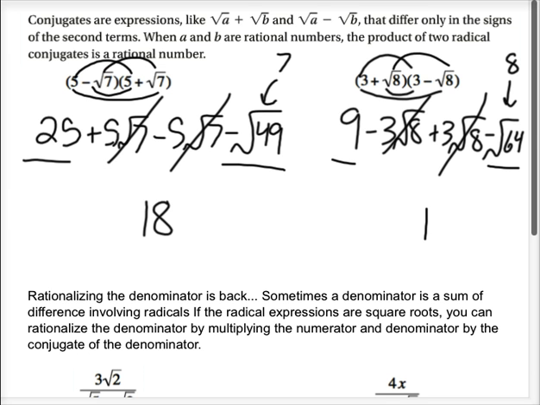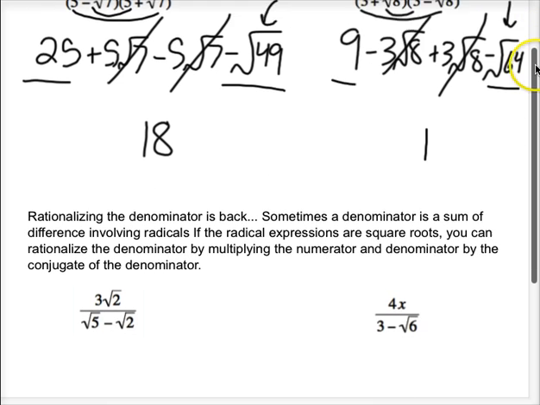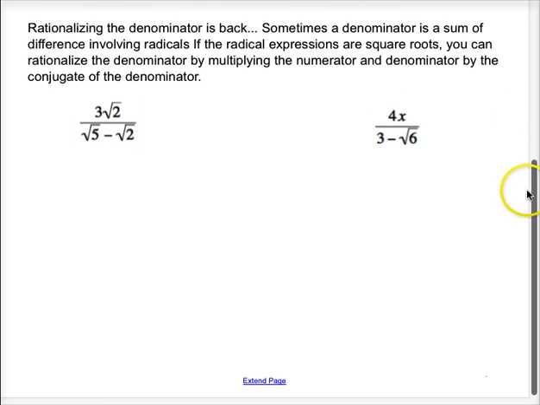So whenever you multiply two conjugates, you are getting a rational number in response to that. And that's going to be key. Because another concept that you should remember from exponential algebra, rationalizing the denominator. Now, we've touched on this a little bit already in section 2. Now it's coming back. However, it's slightly different.